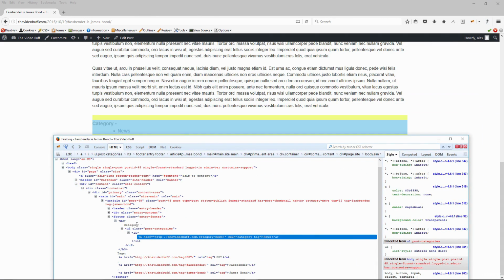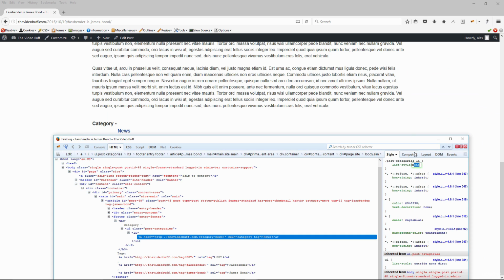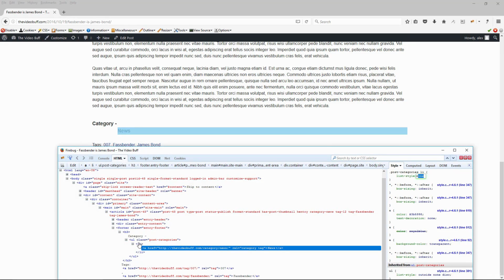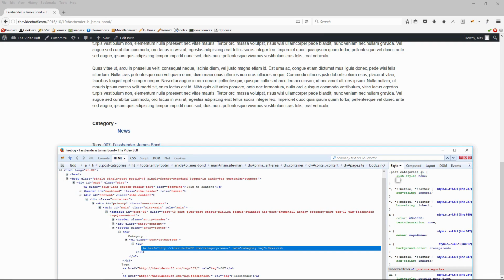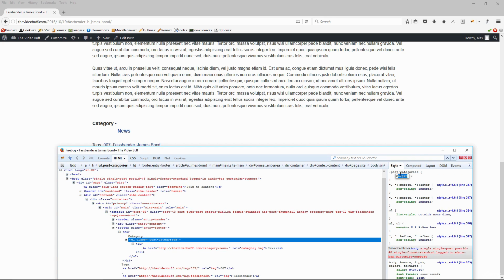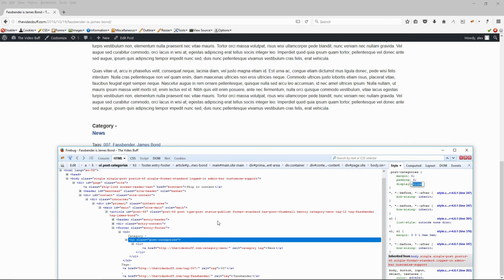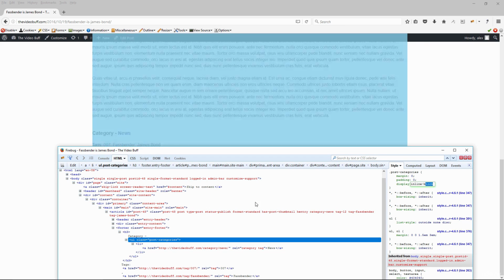You can see right now, whenever we have categories, WordPress automatically creates a UL class of post categories, and then we have the LI and all that stuff. So let's go ahead and change this. Post dash categories, LI, list style will be none. Okay, so the bullet has disappeared. What else do we have? Let's say margin is 0, padding 0 as well. Let's go through the UL class category. Margin 0, padding is going to be 0 as well. Display is going to be inline block. Okay, much better.